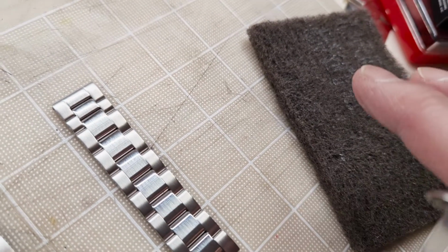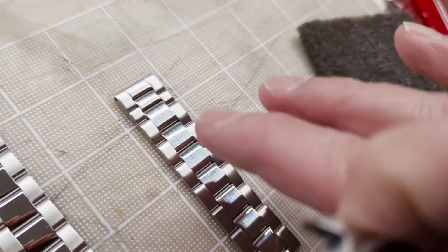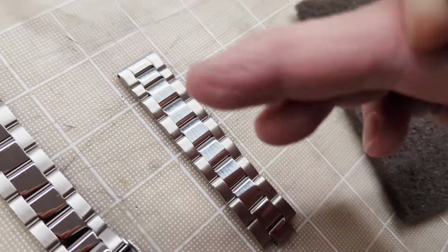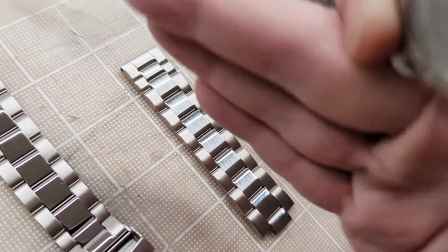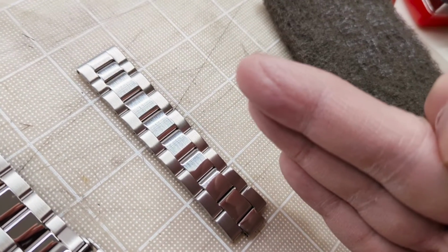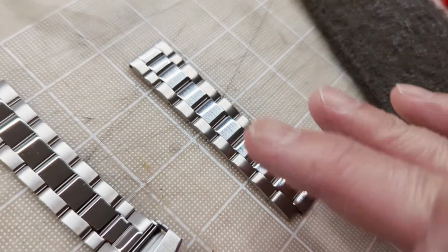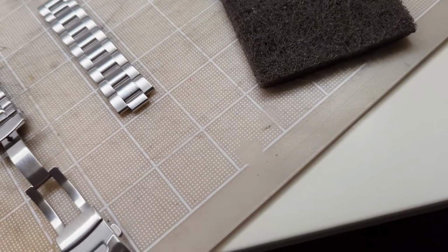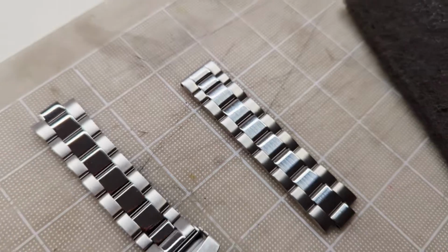What you don't want to do, what I've discovered in the past, is if I'm not careful and don't secure things and have a guide to keep the direction uniform, you start to get some cross brushing. And as fine as you brush it, if you look closely, you can see that, and it looks sloppy because it's not all uniform. You start to see things go here and there, and it looks like crap. So hopefully, if I do this right and do it evenly down, it should all look uniform without any weird brushing that whisks off a little bit here and there. It should be all even all the way down. That's the goal. We'll see in the end. I just wanted to document this before we continue on. Yeah, that's pretty much it. So we'll see how that goes.